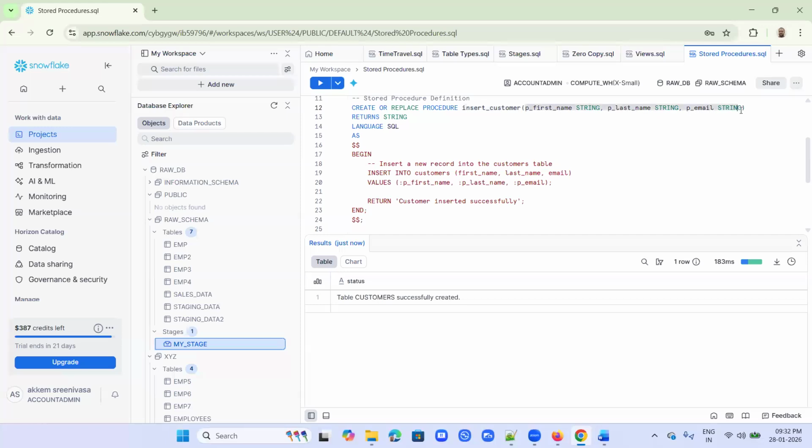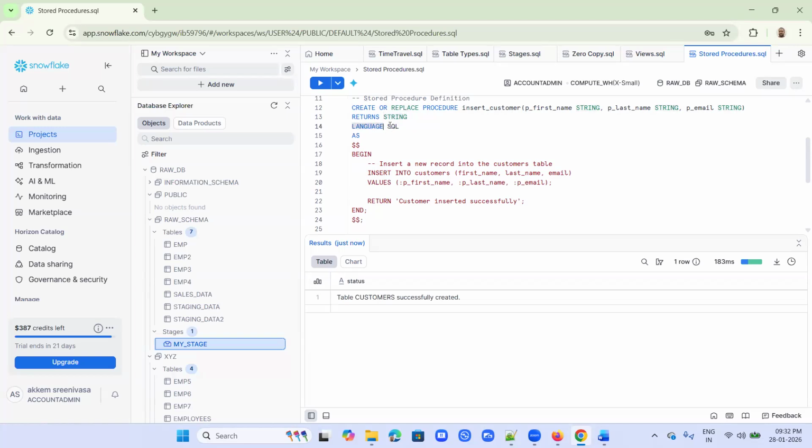You can specify how many arguments you are taking. Once this stored procedure successfully completes, we are returning some message to the caller who calls this stored procedure, in string form.